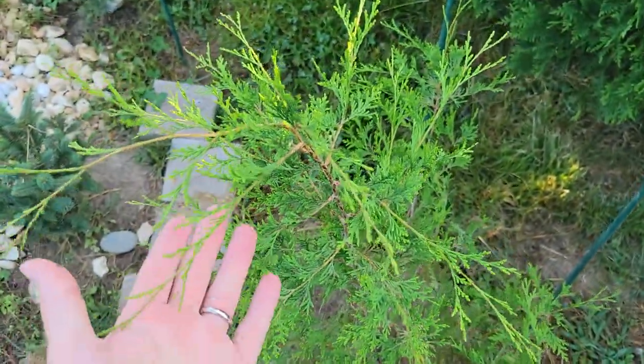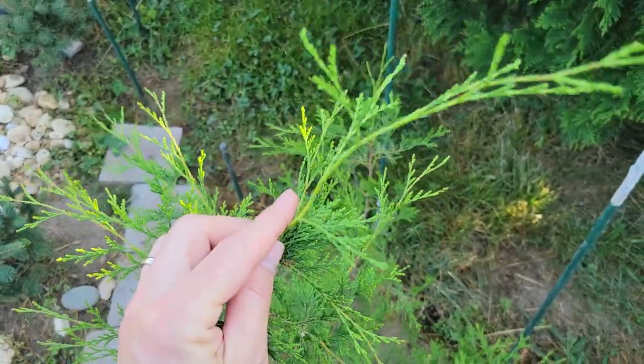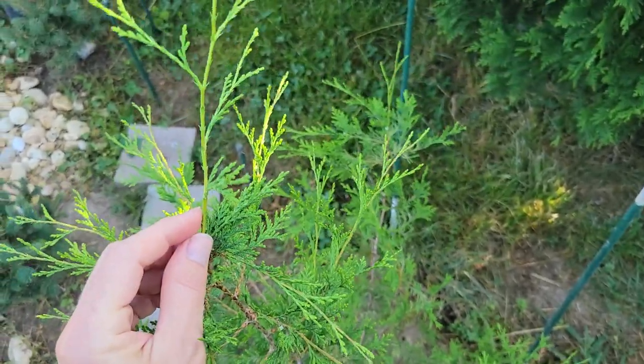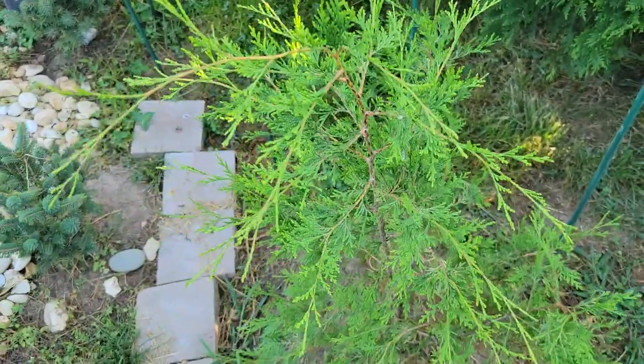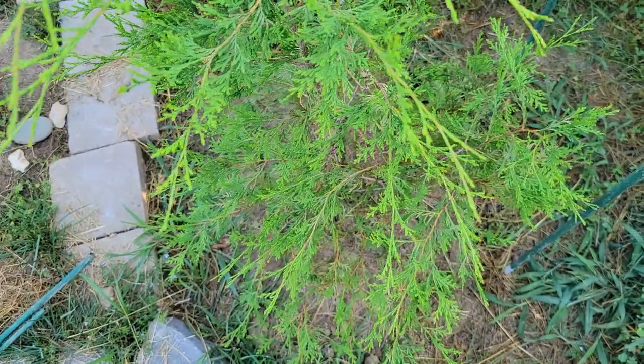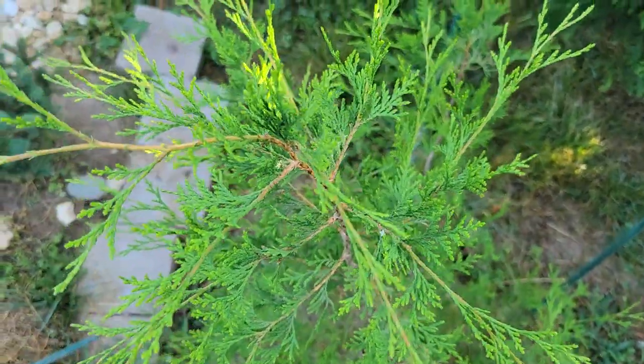Growing quickly, it has this drooping leader, which I'm assuming is normal, and it'll straighten up. If not, I'll have to stake it. But it's putting on a lot of growth and a nice even green color. I have one more of these.